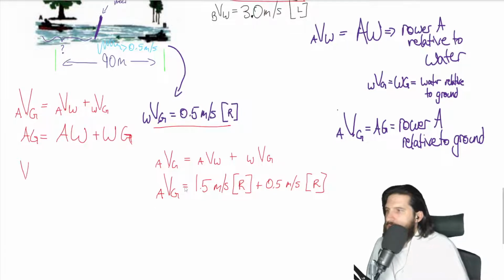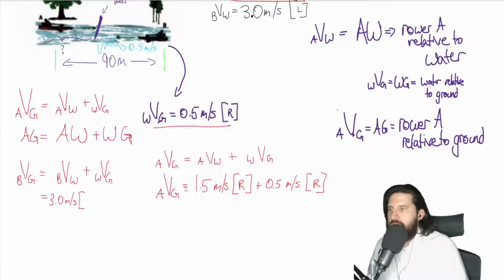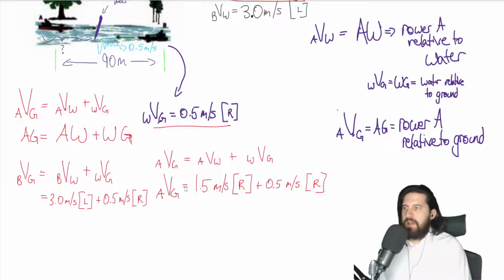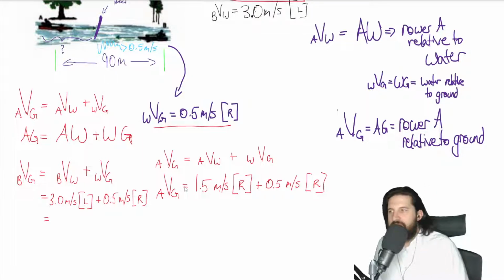Okay, so the velocity of B relative to the ground, it's going to look like the exact same equation, but B instead. So B relative to the water plus the water relative to the ground. And we'll be able to skip over water and just go B directly to the ground, right? Which is what we're looking for. But here, the trick is that we don't have the same directions, so we have to be careful. Left plus right, we're going to have to do negative left. So actually, it's 2.5 meters per second to the left is the answer to that one.